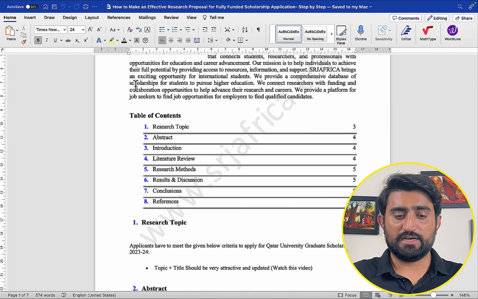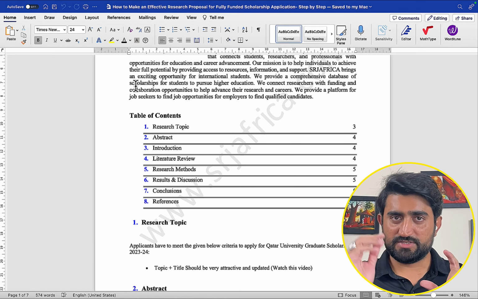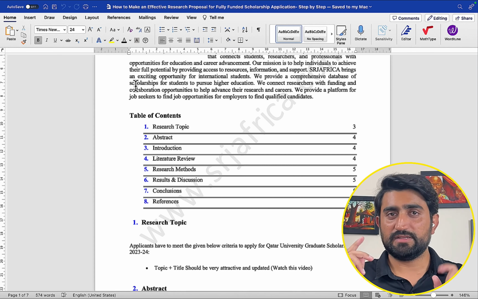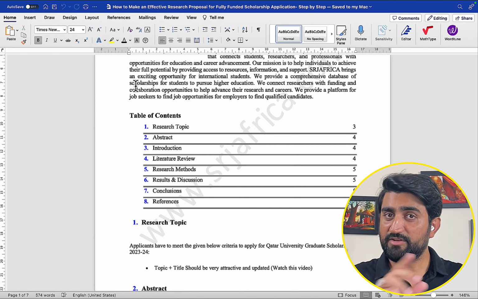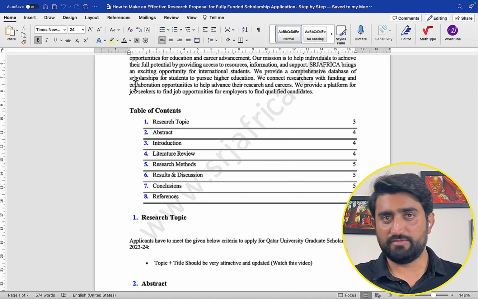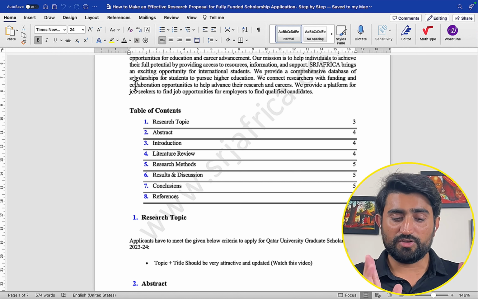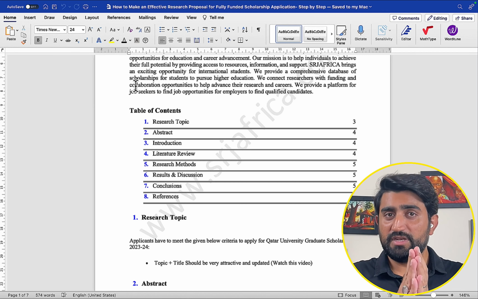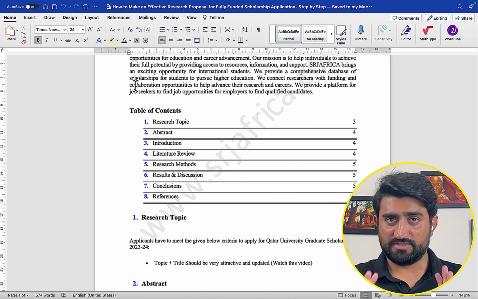Normally we add the abstract at the start of the proposal, but remember you have to write this section when you finish everything. Per the structure it always appears as the first section of any proposal, but the best way is to write it at the end when you have finished all other sections. So we will discuss this section at the end when we finish all the 8 sections, and then we will come back to section number 2, the abstract. Okay, so this is very important. Through this layout, through this structuring, believe me, you can write a very effective research proposal.